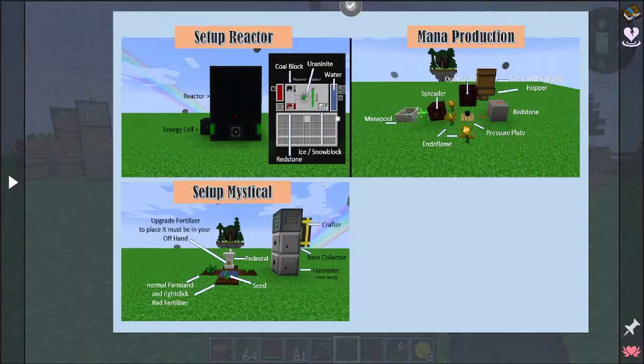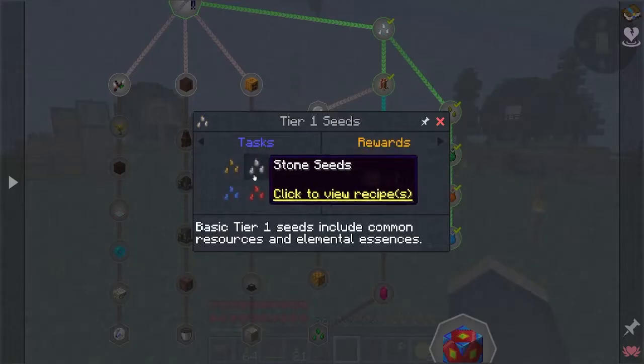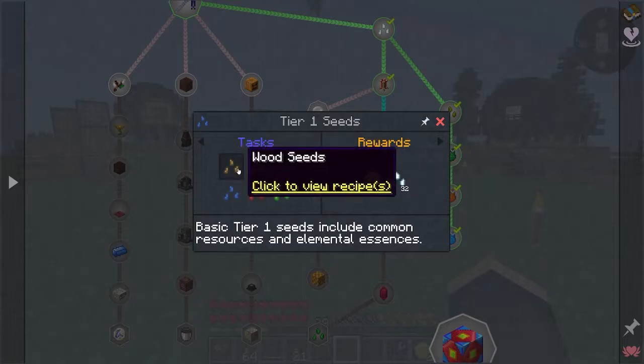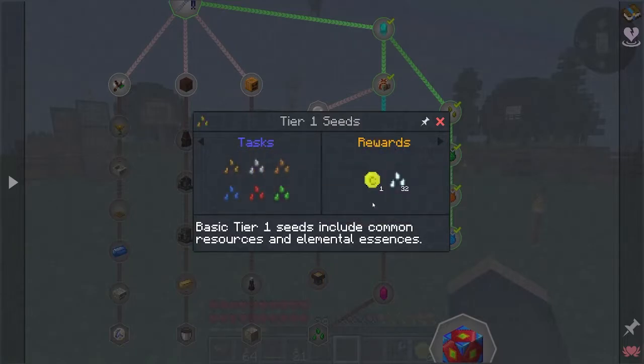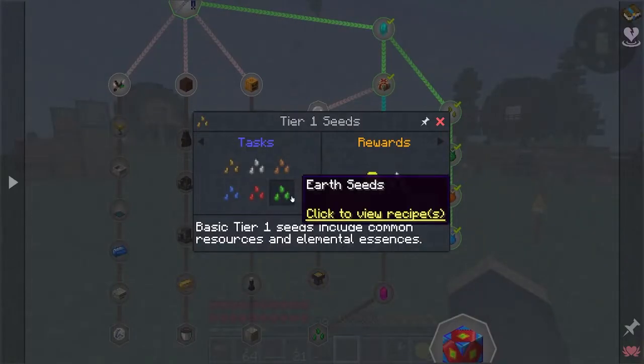Huh. Interesting. So we're not quite ready for that, so we're not going to check that one off yet. We are going to work on our tier 1 seeds. So you've got dirt, stone, wood, water, fire, and earth. Each one of these is pretty much what you would expect of it.